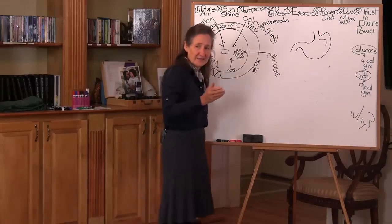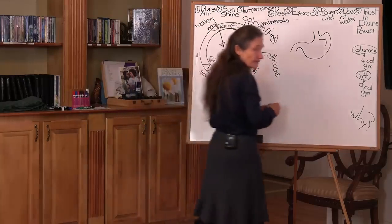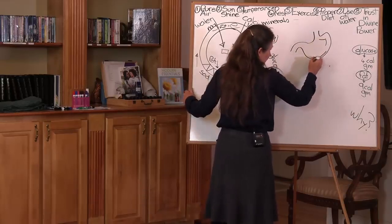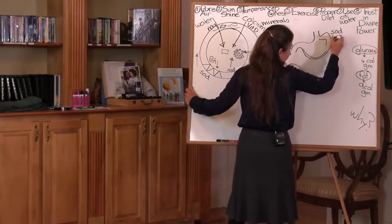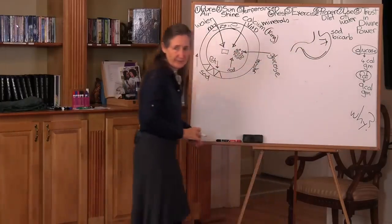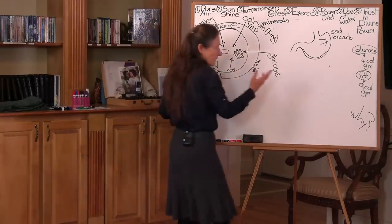So the first place that water is taken from to try and maintain full blood volume in the veins and arteries is the lining of the stomach. We have a thick mucosal wall lining the stomach, and so now we've got a very thin mucosal wall. Now in that mucosal wall there's sodium bicarbonate, and the sodium bicarbonate is in the mucosal wall to neutralize any stomach acid that might try and get through and basically protect against stomach ulcers. So what is a stomach ulcer?